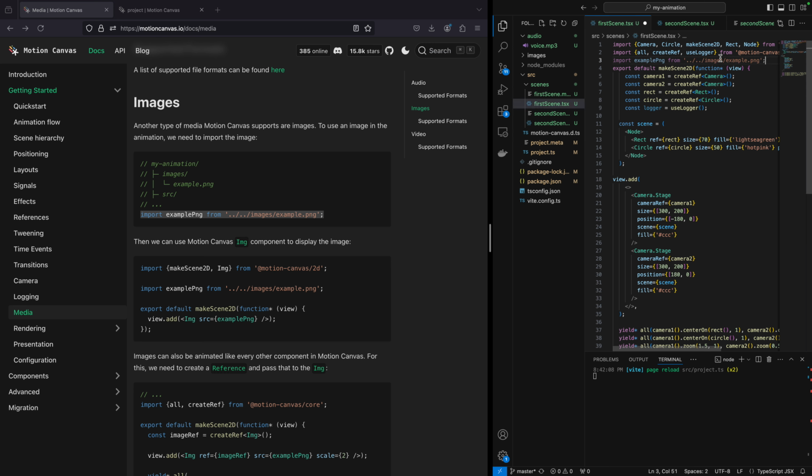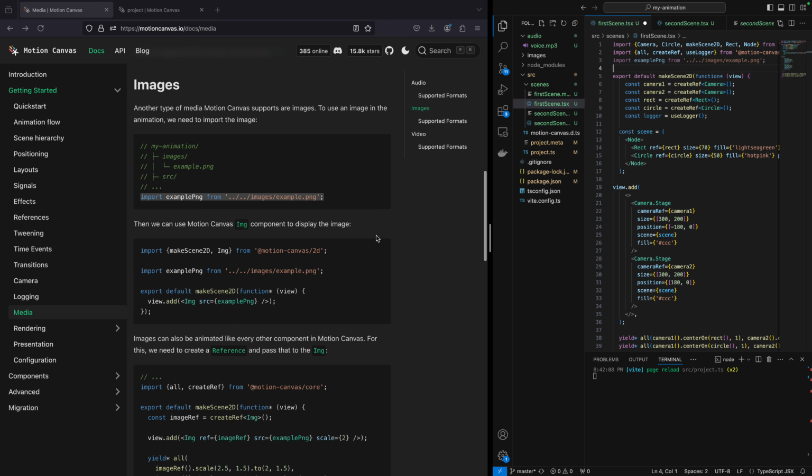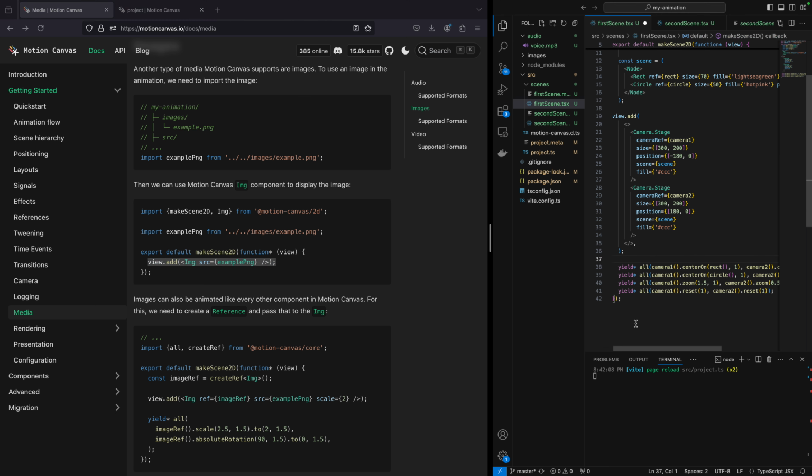So if I import like that, and then we can do img, side img, and then we can go view add.